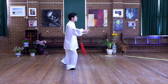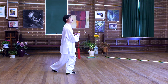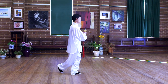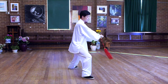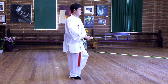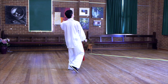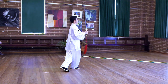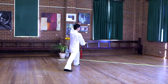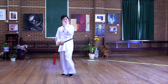And then, cover step, cover, and the sword goes in front of the face. Wave sword. And then take step, pull and cut. Pull in, open, take step. Cross step, wave again. And take step, pull and cut to the left. I hope this is going to make it clear, the open and cross.